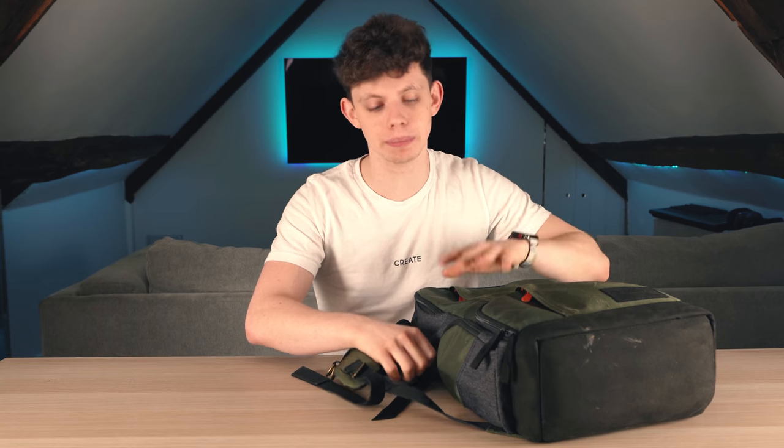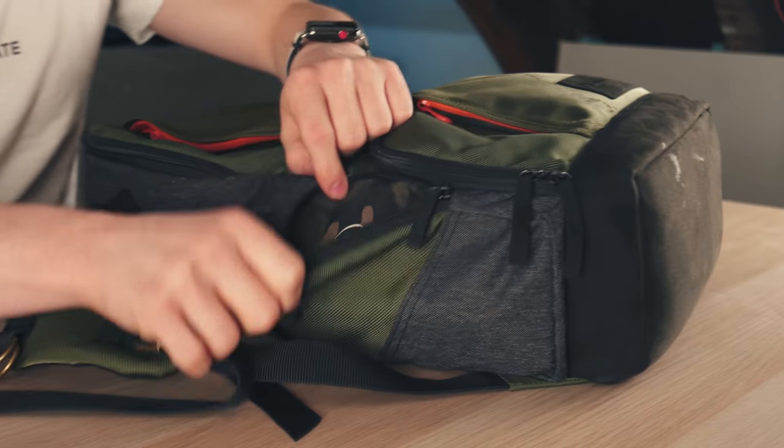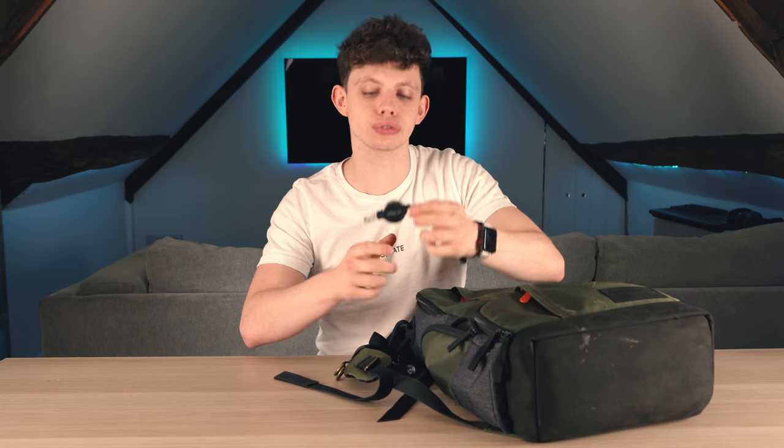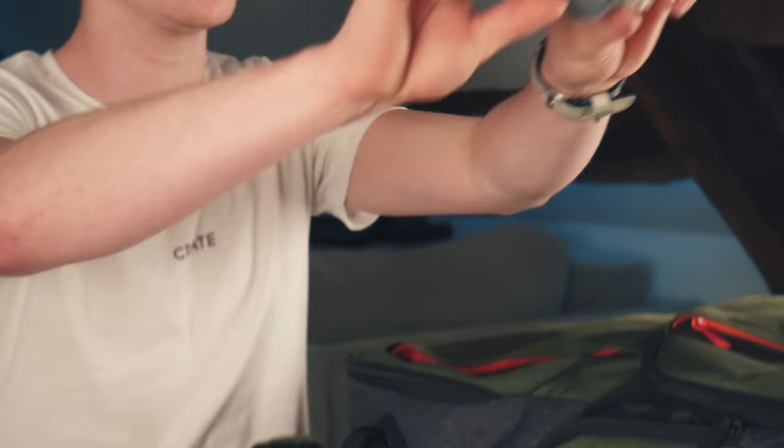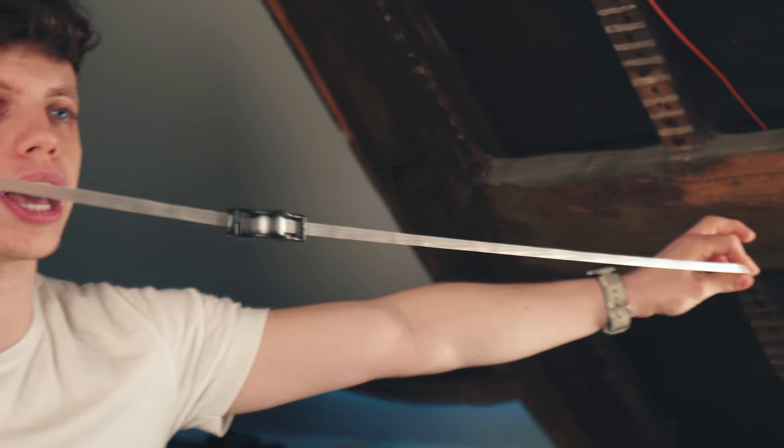I'm going to leave the two main compartments to the end where actually all the tech is. So I go in this first side compartment here, and obviously this is a travel bag, as I say, I travel everywhere. This is my little travel Ethernet cable. You should always have an Ethernet cable. A lot of hotels have a solid Wi-Fi signal nowadays, but for those ones that don't, because there's so many people in them, that is an Ethernet cable, my friends.